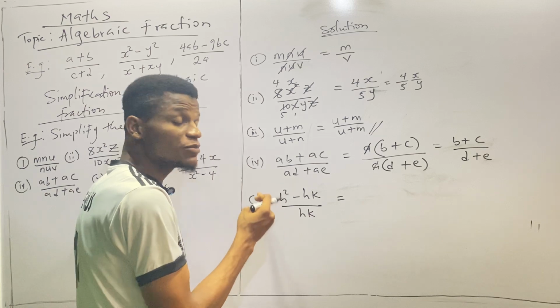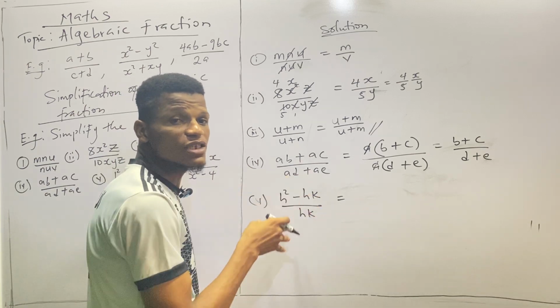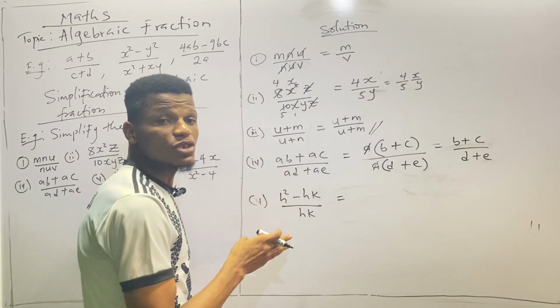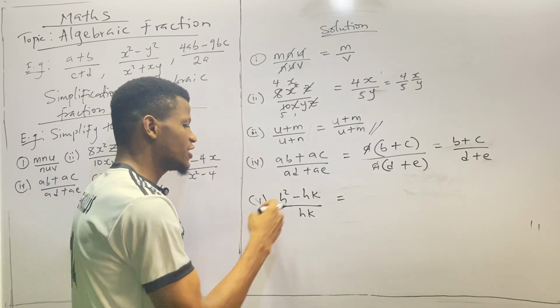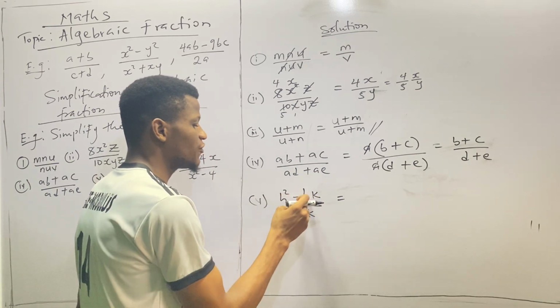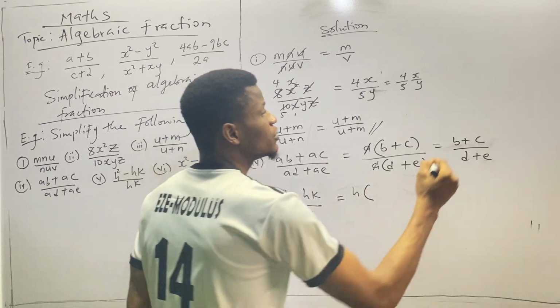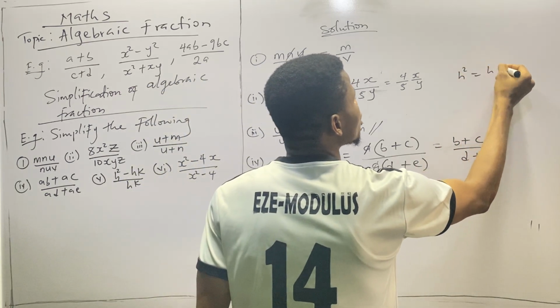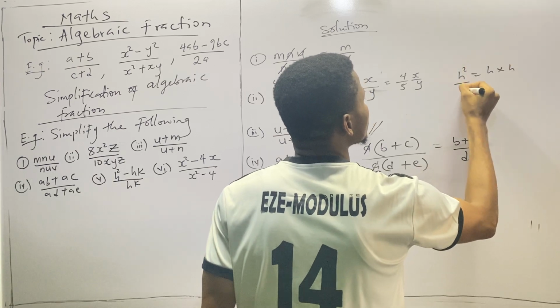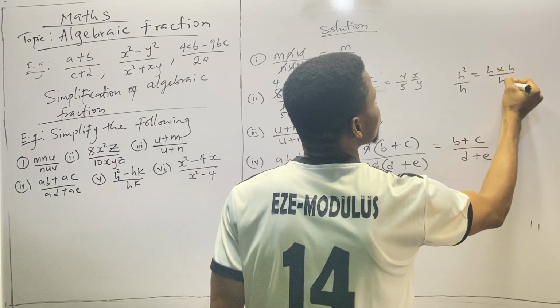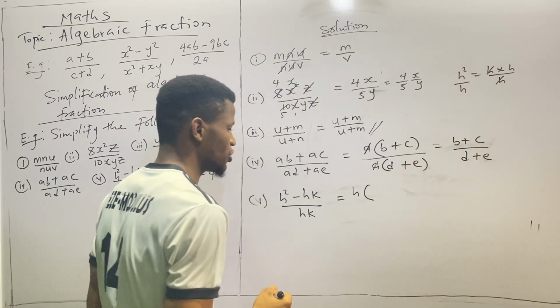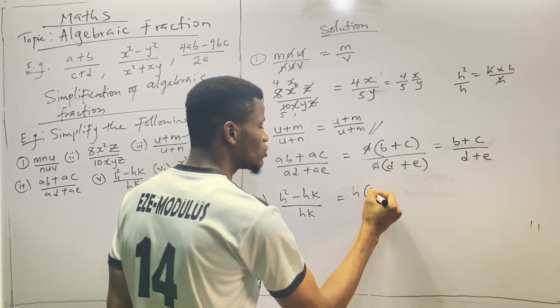So there will be a multiplication between what we want to cancel and the remaining term, either in numerator and denominator, right? So let's factorize. We have h common, so we'll bring h outside. h divided by h squared. Now remember that h squared is h times h. So h squared divided by h should be h times h over h. h cancels, we have remaining 1h.